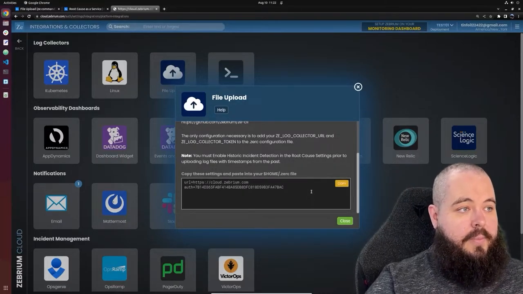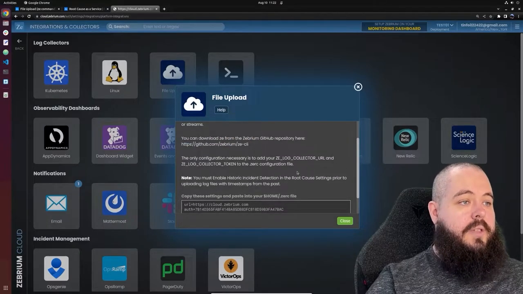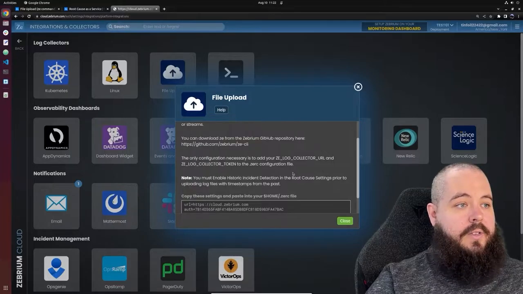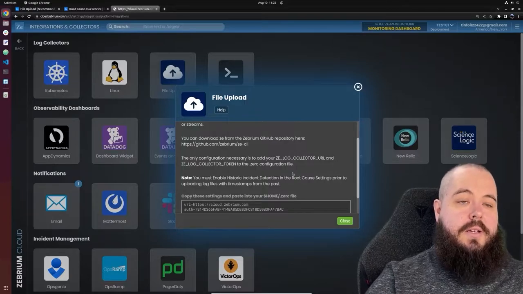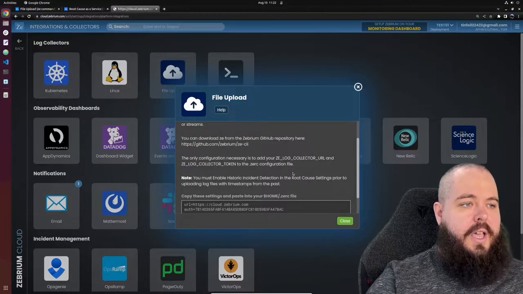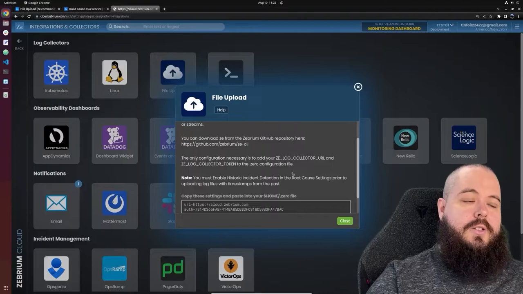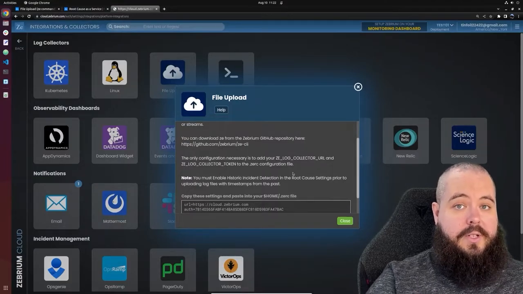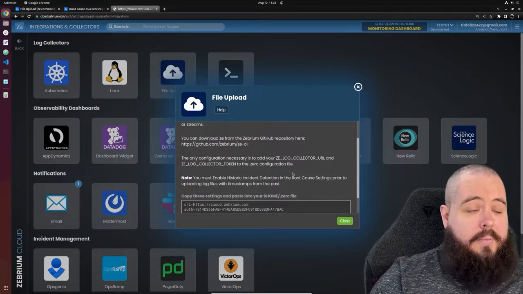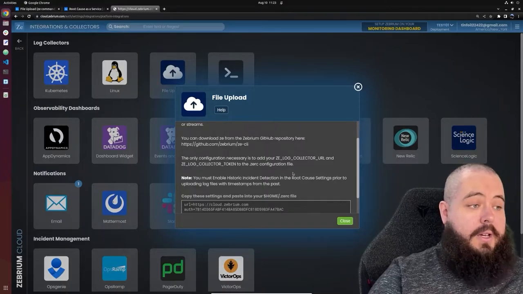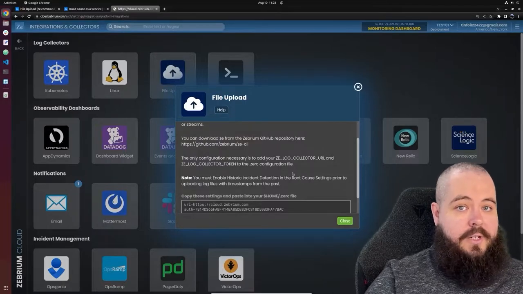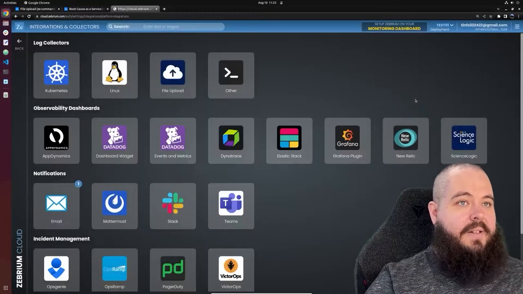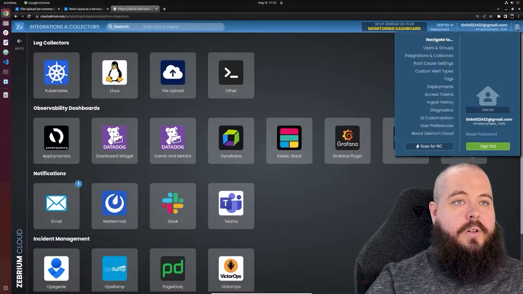But if you read this blurb up here at the top, it actually mentions something about a .zerc file. So this is just a simple configuration file that has to live in the home directory. And whenever the CLI tries to run a command, it'll just check to see if that file exists. And if it does, it'll try to grab the credentials that it needs just out of that file, so you don't have to keep typing it in every single time. That's not required, but I strongly recommend it just because I get really tired having to type out the URL and authentication token every single time. I'm not a fan of duplicating my own work.